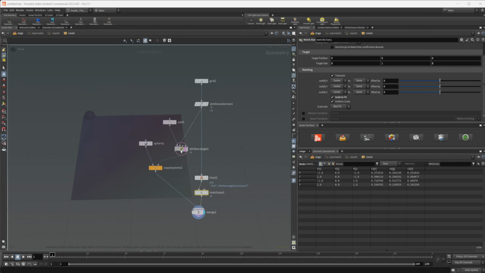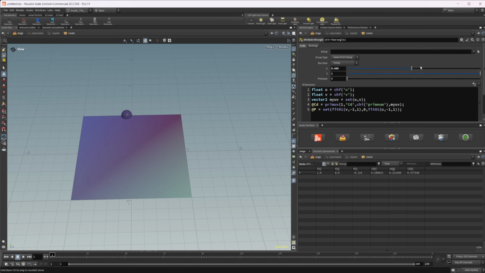So now if we come up to this attribute wrangle and we start to drag this around, you can see that our values, again, are going to match. And I can change this to be any primitive that we want. And our values are going to continue to match as we drag them around. Again, we can switch to a different primitive. And this is all going to work properly. So this is just a good way of visualizing what is going on with the PrimUV function. It's going to remap everything into that UV space, so that 0 to 1 range. And that's important to remember because you've got to keep your values between that. And that's going to allow you to do a lot of really cool things with the PrimUV function.